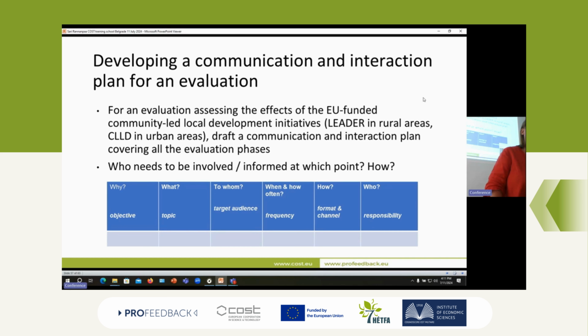And finally, communicating findings. The objective is to present conclusions and recommendations to the general public. This is done periodically using multiple methods such as press releases, printed materials, events, the web pages of the evaluator, of the ministry that conducted the evaluation, and even networks and websites of rural networks where the LAGs are members. It falls under the responsibility of the evaluators, the evaluation manager from the ministry, maybe a PR person from the ministry, and also the managers of the rural networks, to inform everyone involved in this type of activities.